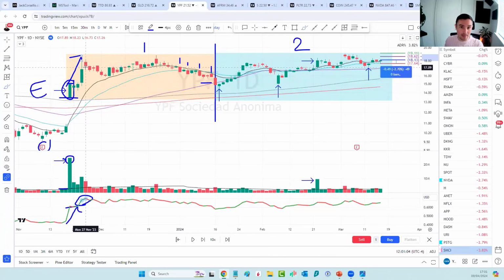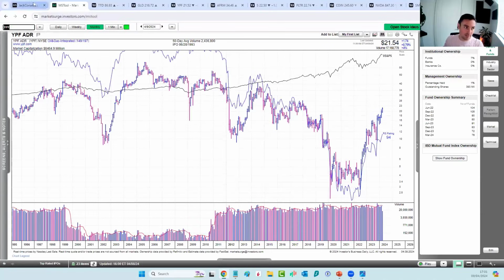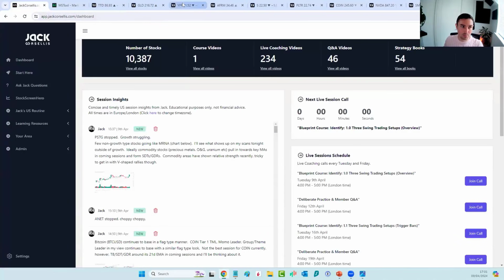But remember what I said. Let's just imagine JP Morgan or Fidelity, or let me just go pull this up a second. There's no high quality funds in this. It didn't illustrate my point too well.